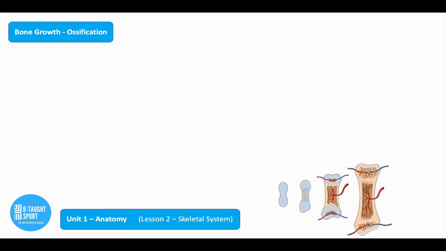Now, this is one of the more complicated topics that you'll go through on the skeletal system, so I'll try and go through it bit by bit. It's not a lot of detail that you actually need. Now, in some of the lessons that you'll go through for A-level PE or for sports science, you'll need to go into ossification in a lot more detail. Now, with BTEC Sport, not as much detail is required, so I'll go through what is required.